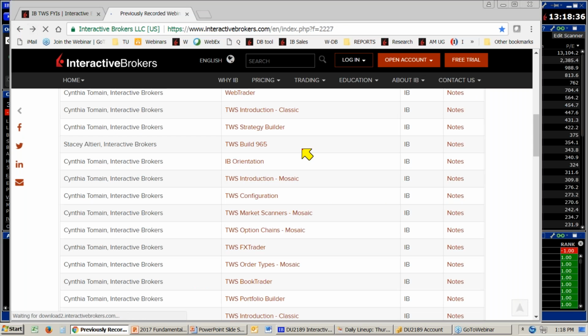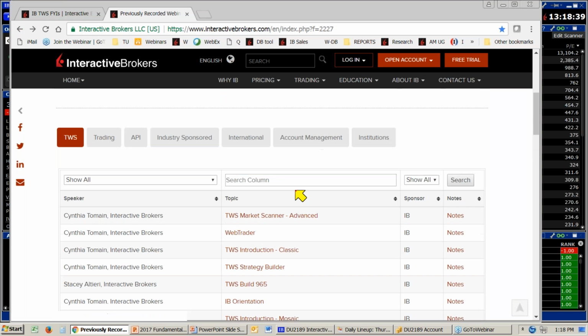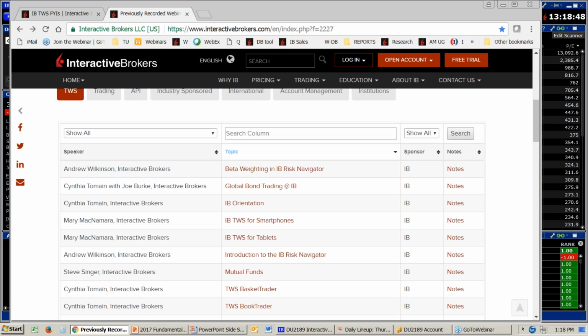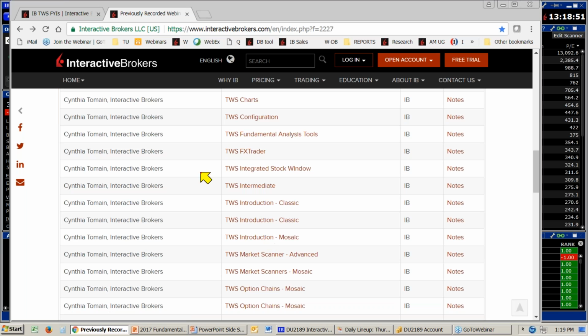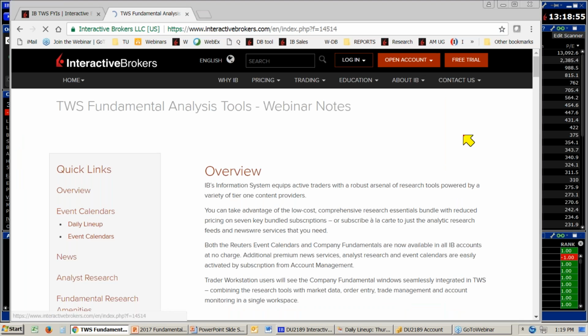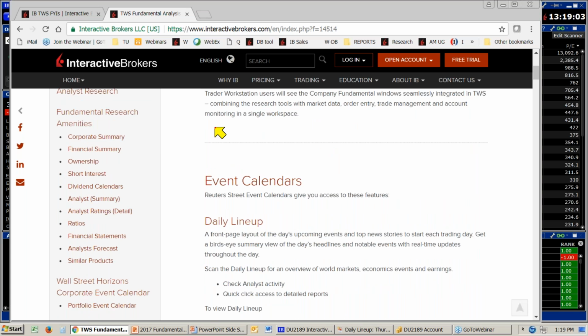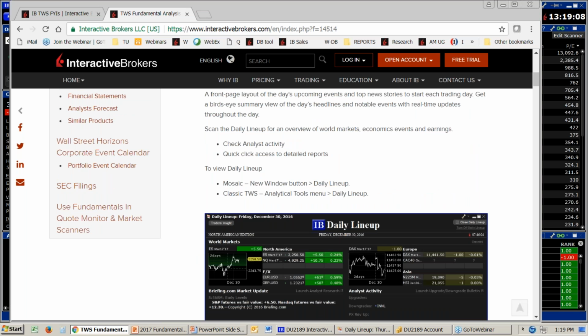Now, you'll be able to see, notice here, by the way, any of our columns we can sort and resort based on a simple left click on the column header. So what I'm going to do is come down here and show you that fundamental analysis tools and the associated webinar notes will also be posted here later on this afternoon. This happens to be a previous session, but if you do want those webinar notes, notice here it's going to give you the ability to look further into what it was that we've discussed.